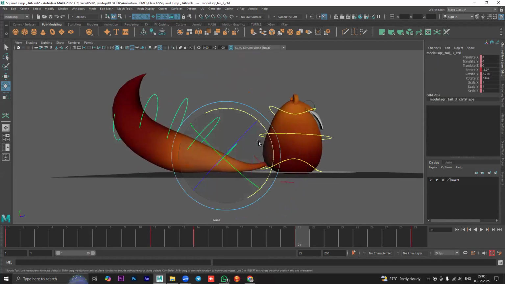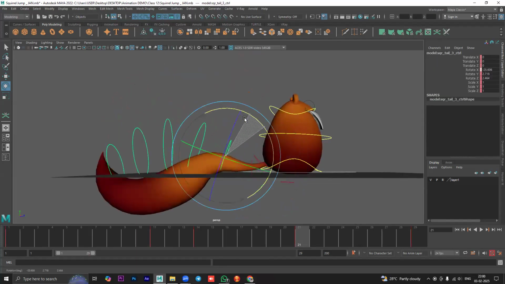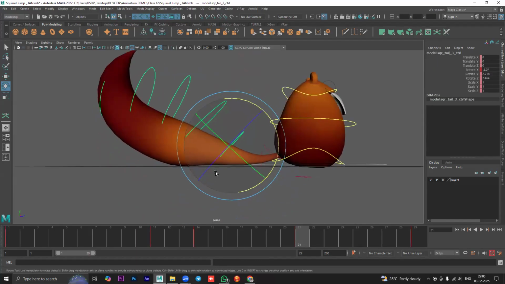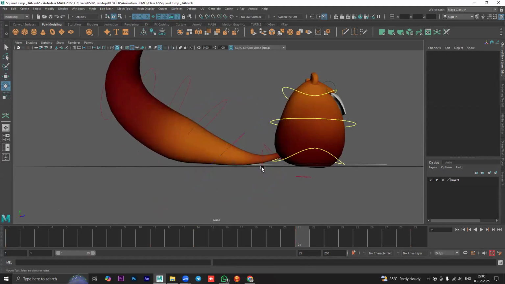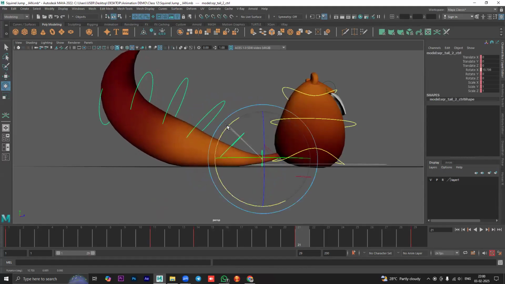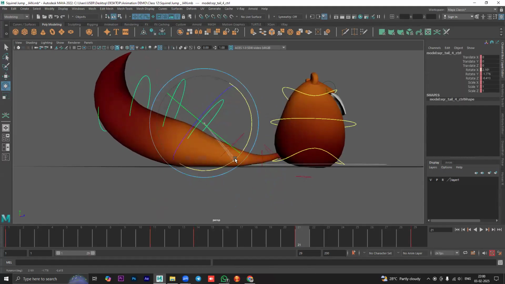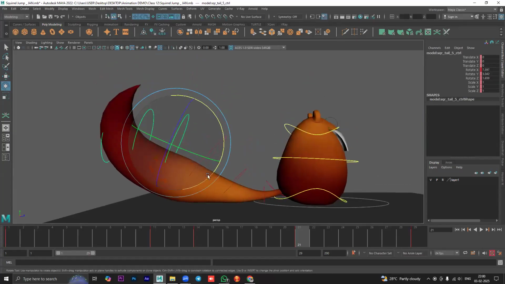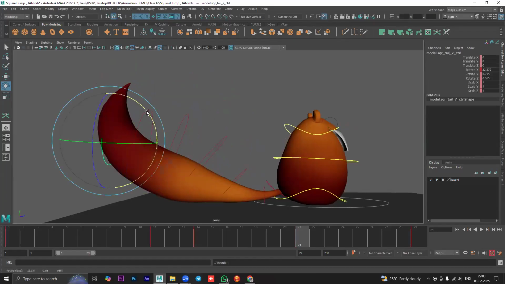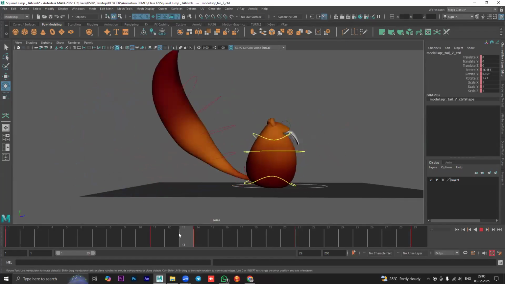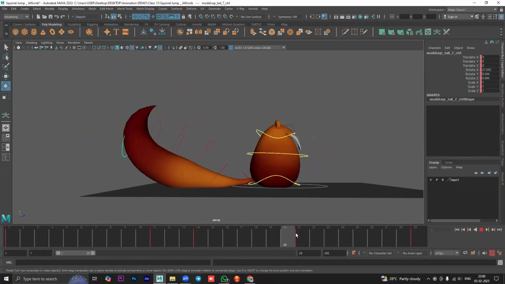It's a little bit difficult here because you can see if you rotate it outwards, you get a weird curve in the tail. We don't want that. We want it to remain straight like this. So just trying to control it. And now it's a lot better. And now because the tail is just relaxing, we can just open it up. Okay.